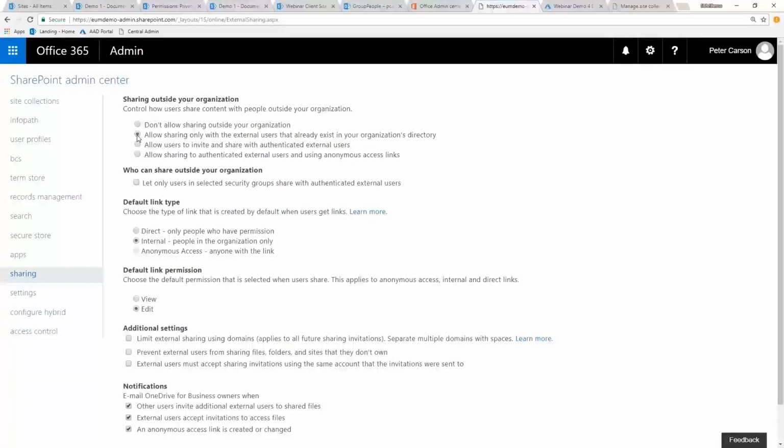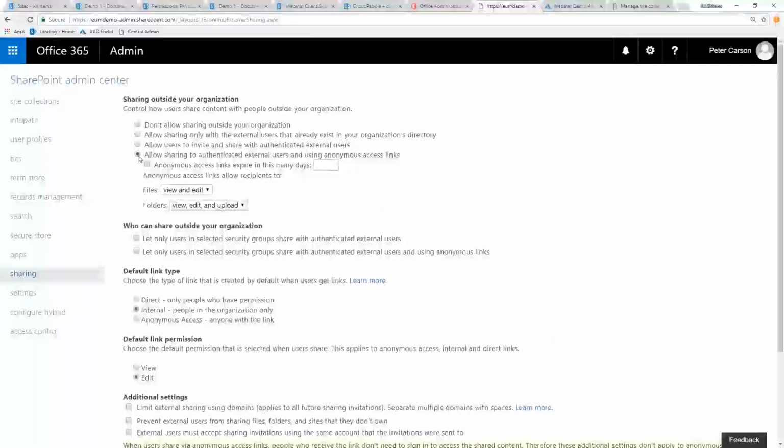Or, similar to the option we saw earlier on the Office 365 admin, don't let me add new users in. I can only share with external users that already exist. Or go ahead and let people invite net new users in, or let's go all the way and allow the ability to create those authenticated and anonymous links that we were talking about previously.